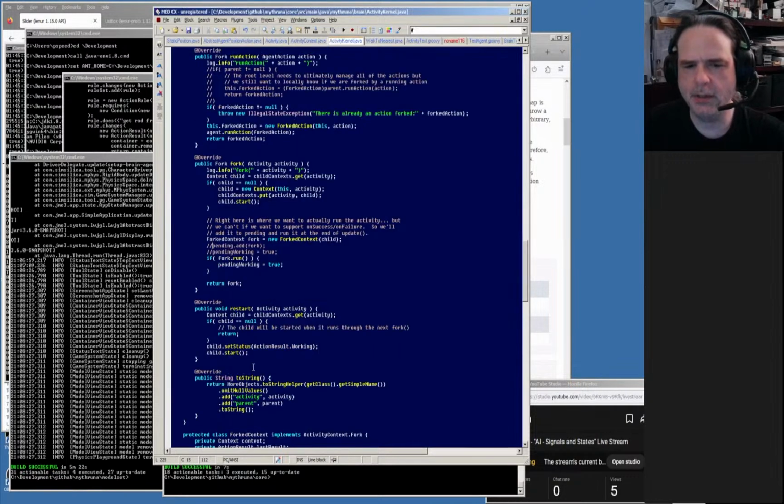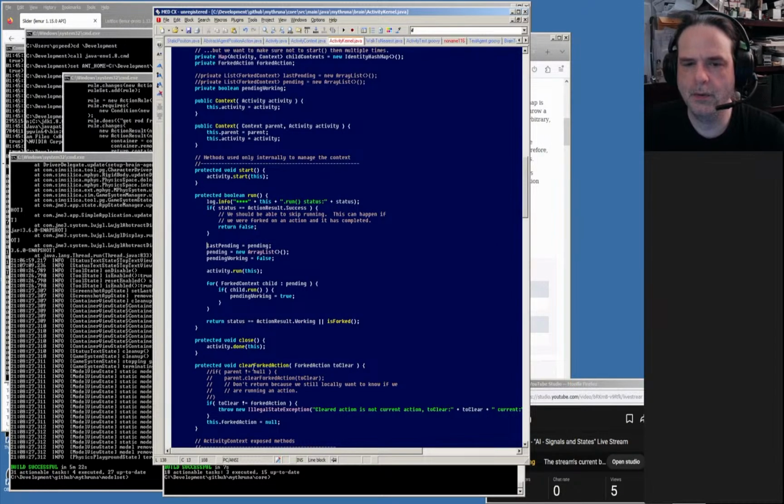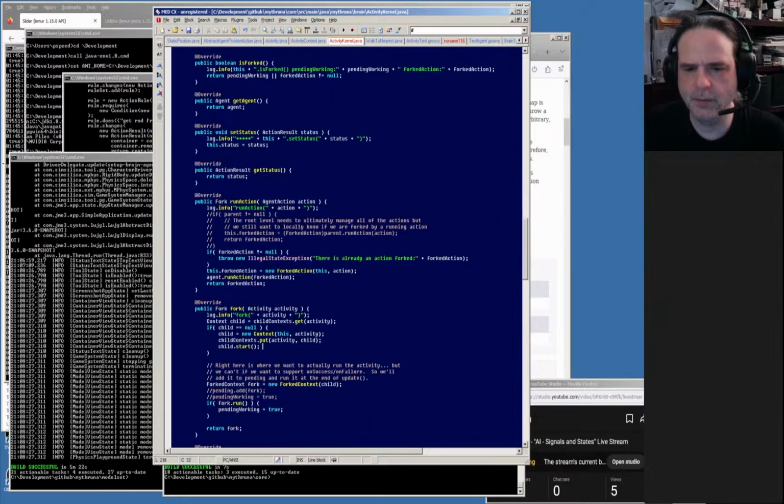I'm gonna double check that that's true. Yep, we never add anything to pending, so we ought to be able to get rid of pending and last pending. Pending working we should have. Don't need this, but yes, so we'll set pending working false. We don't need any of this stuff. And so this will fork things. If those things are still working, we'll get pending working true because of this right here. Alright, let's try it.